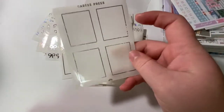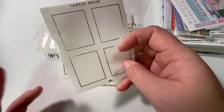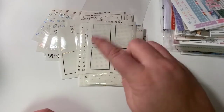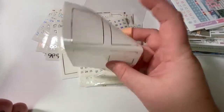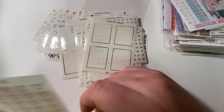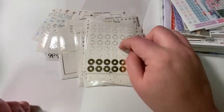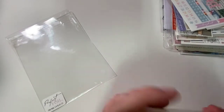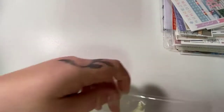So this must have been an oops bag because there was an oops option, which I think came with 10 sheets instead of 5. So this is in silver, and you can make it look distressed or something. I don't know, I'll figure out something to do with those hole protectors and then checklist. So that was my big grab bag order from Caress Press, which I was very excited when that came. I've said before, I absolutely love grab bags.